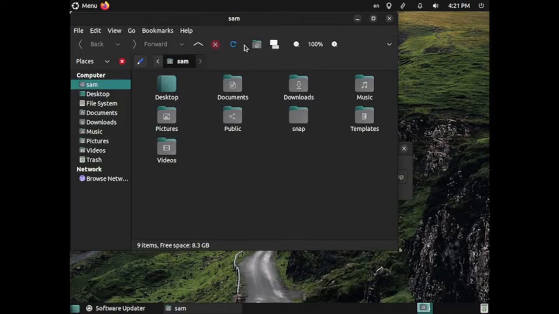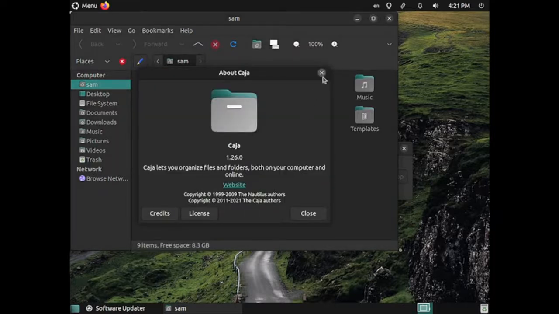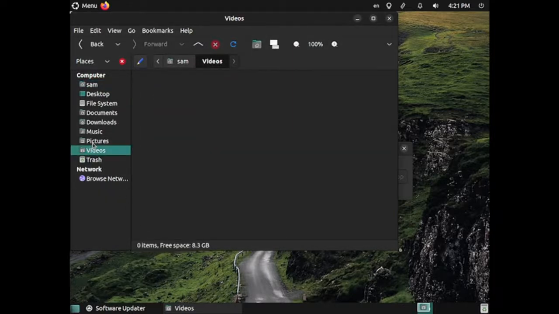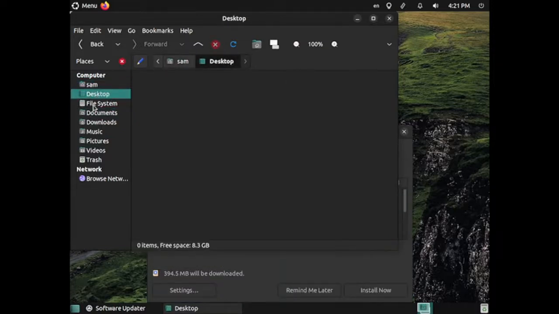It looks like the Nautilus file manager only. It is quite snappy and responsive. I will close this down.